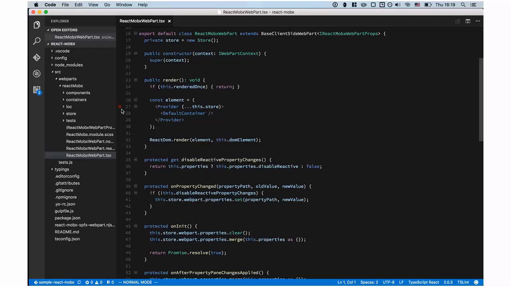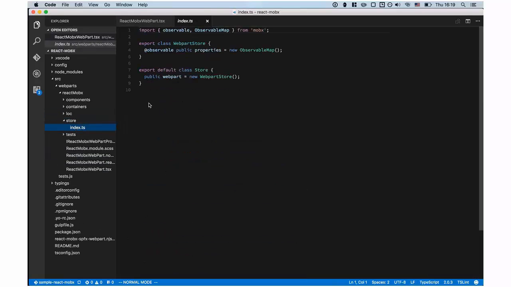And the basic idea is that first you define your store, which is just the object that holds all your application state. So no state lives in the components, but everything lives in a store. And for this demo, the idea is basically to store all the properties that the user can enter in the web part in this store and not directly in the component itself.